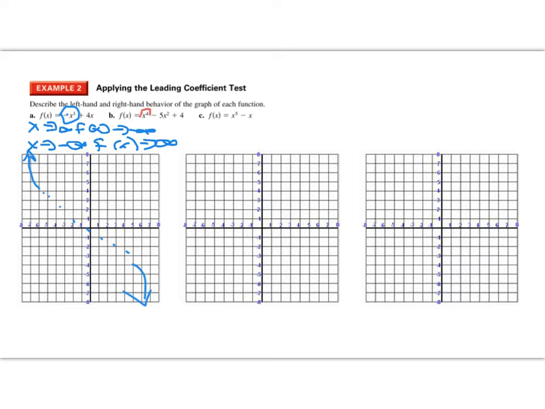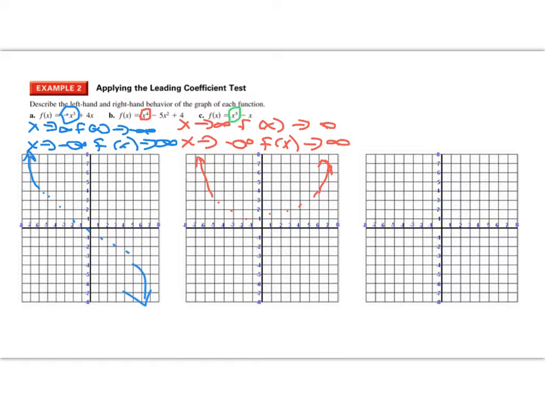Here I'm looking at the leading coefficient, and again it is an even function this time, therefore it's going to act like a parabola. So all I'm looking at is this part here, and then something's happening in between, but we don't care about that. So as x approaches infinity, f of x goes to infinity, and as x approaches negative infinity, f of x goes to infinity. They're both going up. And then our final one here we'll do in green.